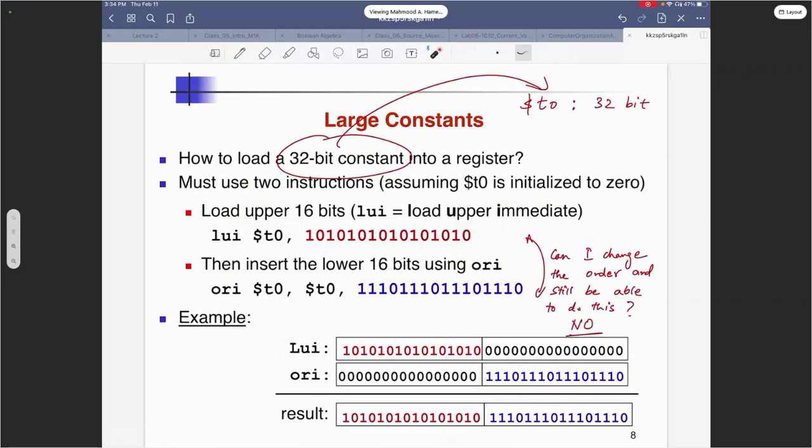You guys see it? Because the reason being, load upper immediate makes the 16 LSBs, least significant bits, to be 0.